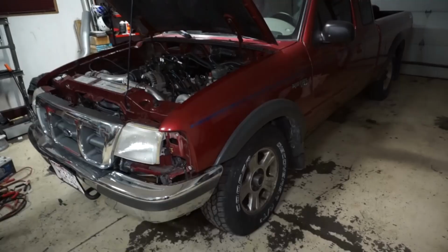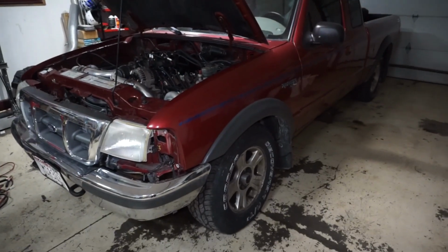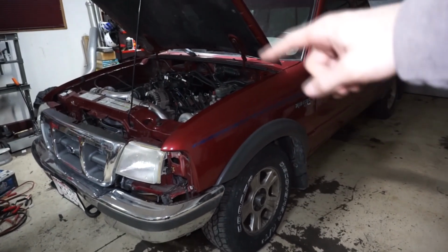So I definitely like the way that it looks. I would like to redo the downpipes and go drive it a little bit, make sure it turns and all that stuff works so I don't wreck the axles, but I think I would like to leave it like this even if it does wear the axles faster, as long as they don't explode every time I drive it. I really wouldn't care that much.